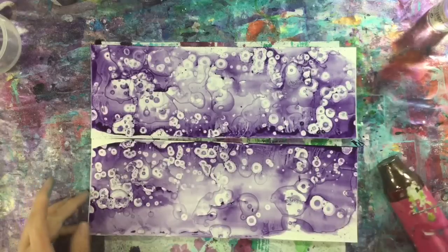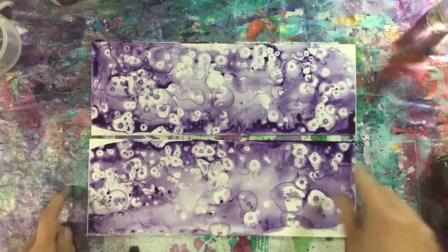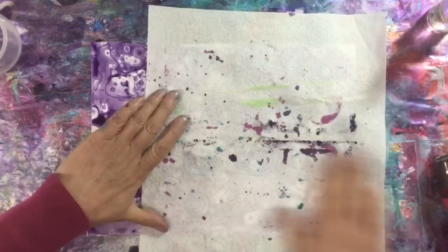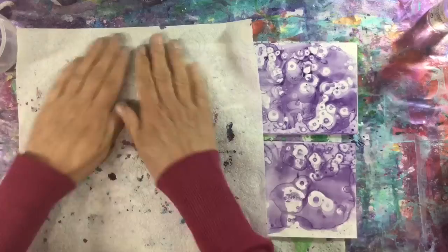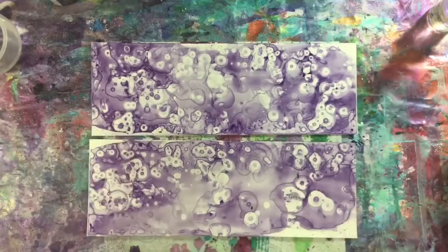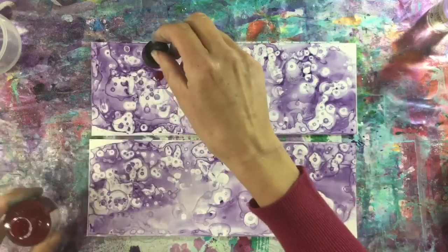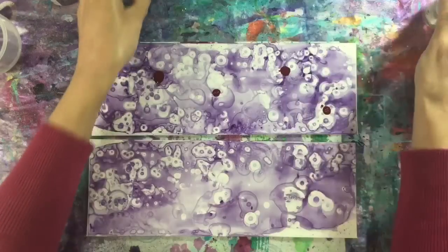There we go. So I'm going to give this another dry. And then any areas that are pooling around the edges, just grab a kitchen towel and just dab off the excess bits of ink, and then you'll create a really pretty kitchen towel whilst you're at it. So now I'm going to add another colour. I'm going to add some of the red violet this time. So you can add this in a few places. Let's add 4 drops this time.